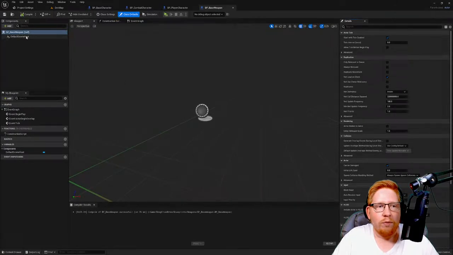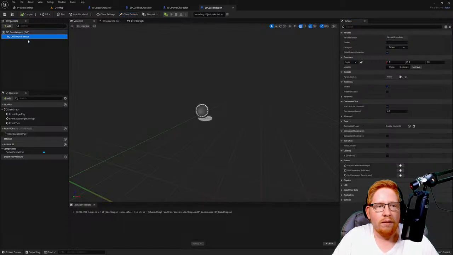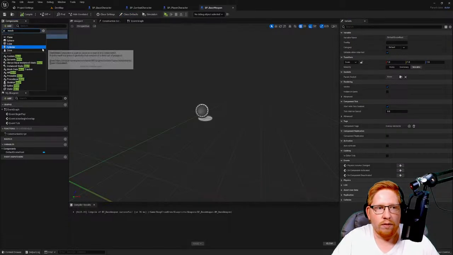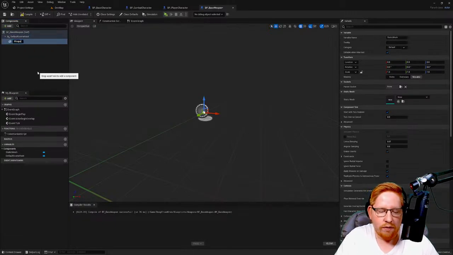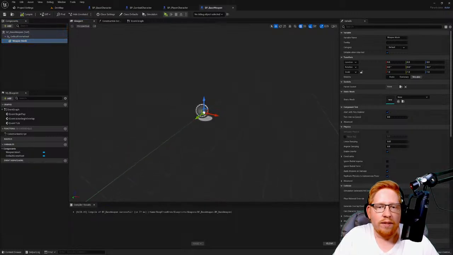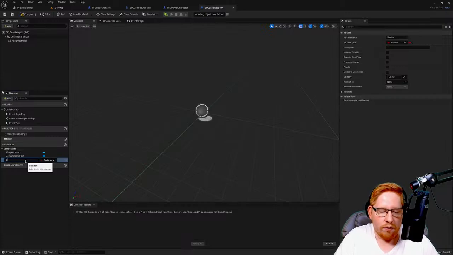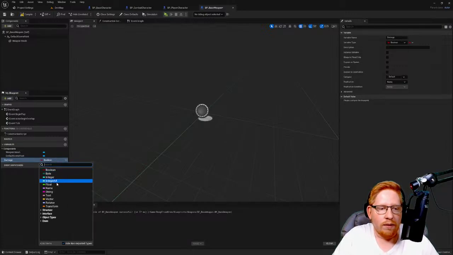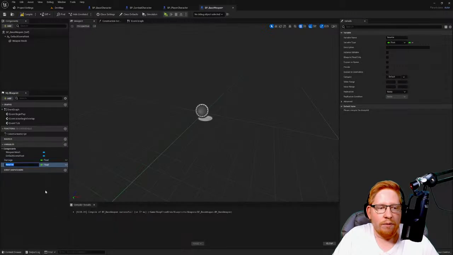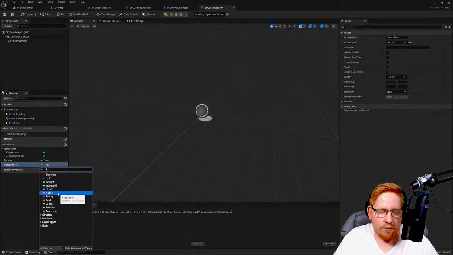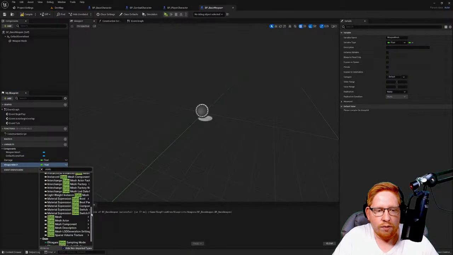And then in this base weapon, we're going to want a couple of things that we know every single weapon that we make is going to need. So off this root component here, I'm going to bring in a static mesh, and I'm just going to call this the weapon mesh. But I'm not actually going to set this to anything here. I just want it there for reference so that we can use it later. And then in the variables here, I'm going to make one called damage, and this is going to be a float. And then I'm also going to set one up here called weapon mesh, and I'm going to set this to a static mesh.